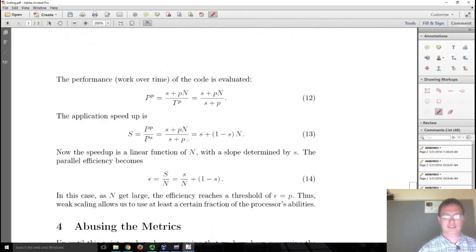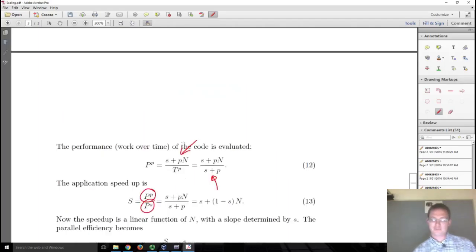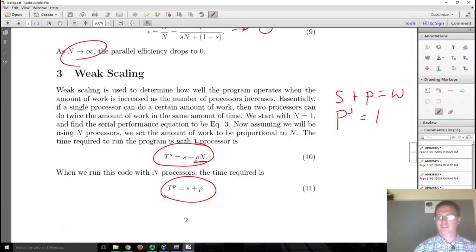So then we can evaluate the performance. We take the amount of work we're doing, which is this much, and we divide it by the time it takes, which is this much. So that's our performance equation, and then our speed up is the parallel performance over the serial performance. However, the serial performance is based off of this right here, not this, so serial performance is always 1.